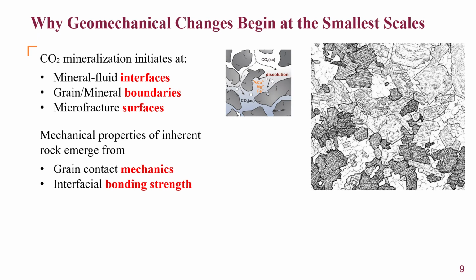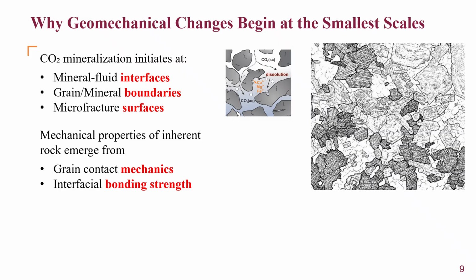Before we would even measure strength losses in a core or observe seismicity in a field, damage had already been accumulating at the grain contacts and interfaces at the micro scale. Before failure would even happen in the macro scale or the field scale, it would have already been accumulating in the nano micro scale.